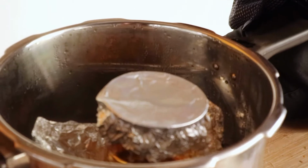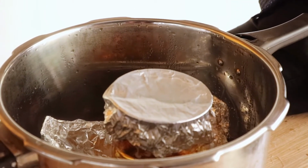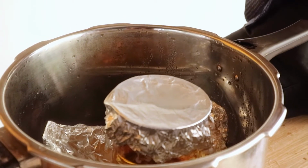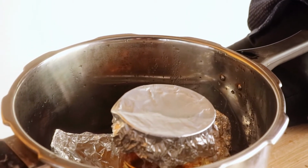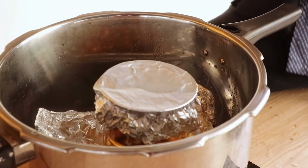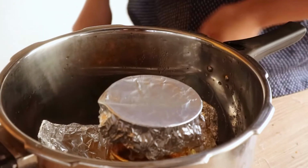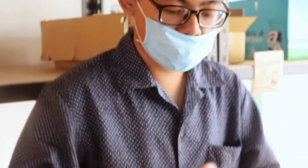You have to wear a mask if you don't want to die. I will die smelling this every day. I smelled this for once, and then I had an illusion that I smelled it everywhere I go. It's very dangerous. It's psychologically shocking. Okay? What you want to do is you use gloves to pick this out of this cooker and put it somewhere safe so your hands won't get burned.